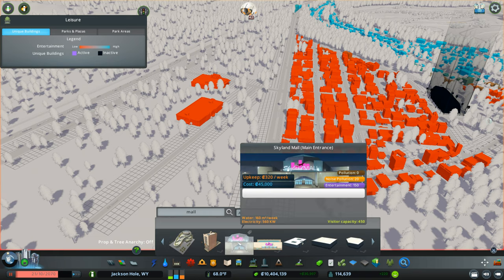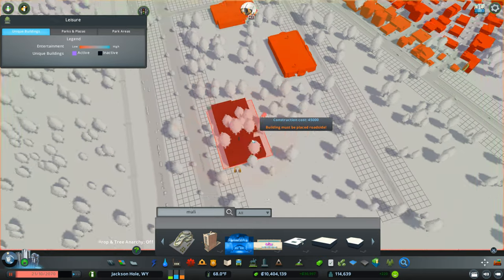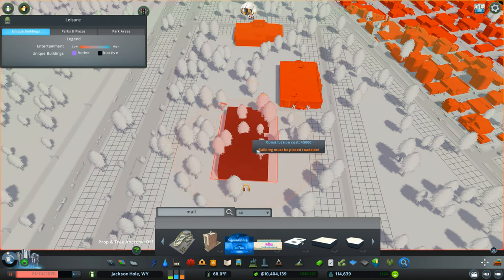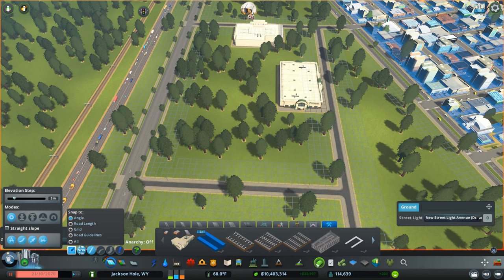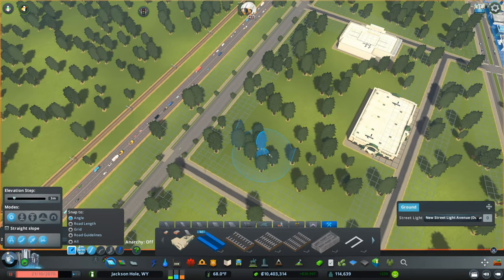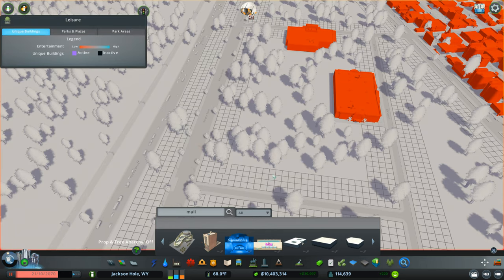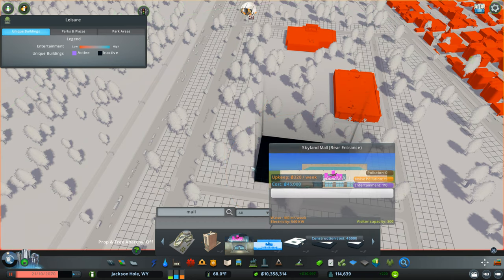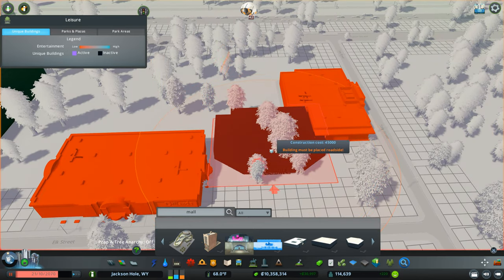Mall. Skyland Mall main entrance. Ooh, okay. So, I'll put my main entrance over here. So, we want to go ahead and use that way. And go back to this one. Yeah. And do a rear entrance. Oh, wow. Wonder if we can do it right there.